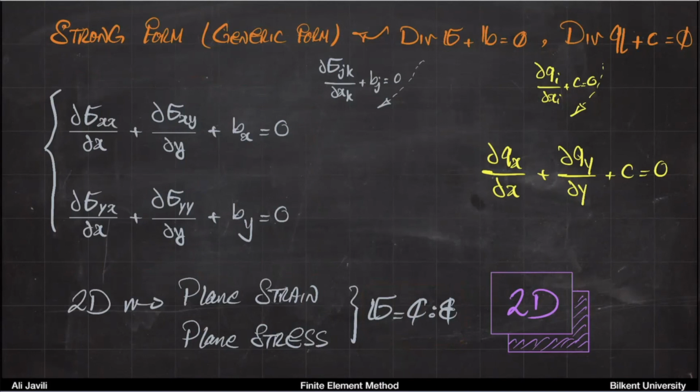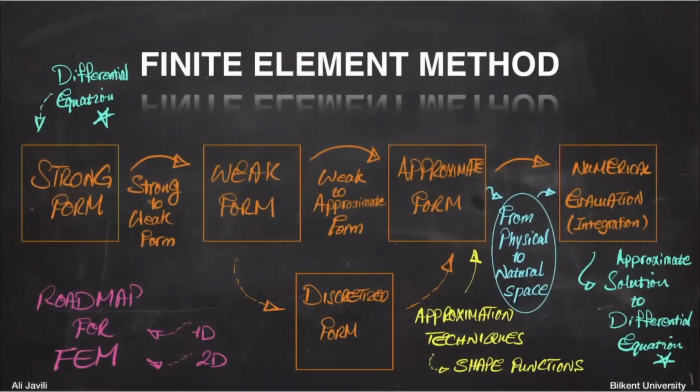So this is, let's say, our point of departure for the next lecture, and from next lecture on, we will start from this strong form, and then we do exactly the same thing as we did before. Remember, the map that we have is still the same map. So now we know the strong form. What we want to do next is to derive the weak form and so on. Okay, so that's what we will do from the next lecture.